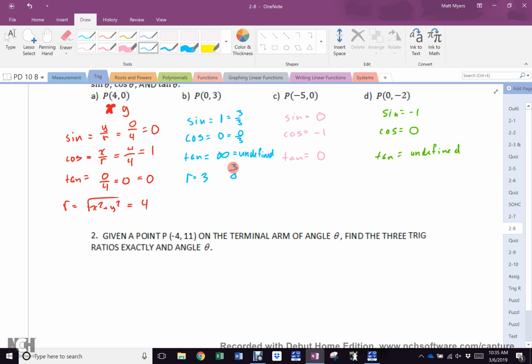Everybody cool now, all those hands that went up? What's this one? Well, there's x, there's y. R equals the square root of x squared plus y squared, which is -5 squared plus 0 squared, which is the square root of 25, which is 5. So sine is y, 0 over r, 5. 0 divided by 5 is 0. Cos is x, -5 divided by 5. -5 divided by 5 is -1. Is everybody good? All right. So now you are ready to go on to actually use this.